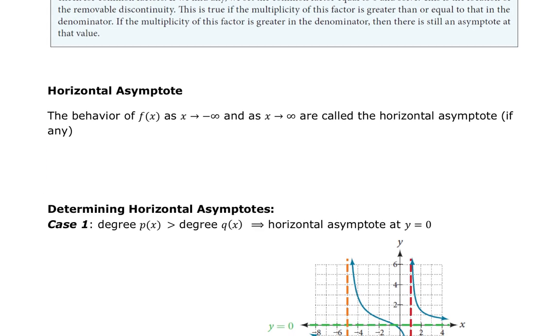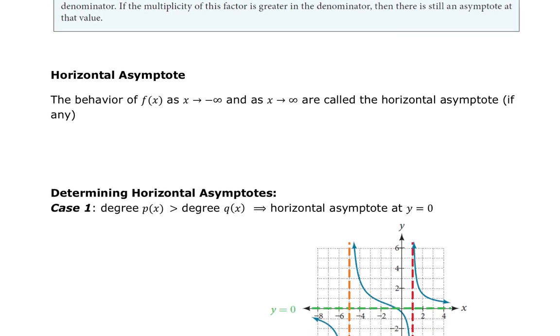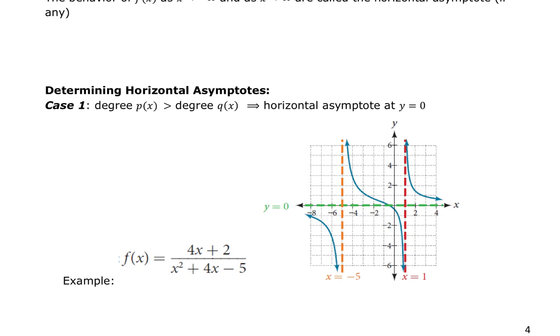Now we're going to talk about the horizontal asymptotes. At this point, we're just going to memorize this. In Calculus 1, we'll actually prove it. But right now we're just going to say, hey, this is cool, I'm just going to remember what this behavior is. And worst case, by the way, you can always guess by putting in very large numbers for positive infinity or very small numbers for negative infinity. That will also give us an idea of what the graph is going to look like if you can't remember any of this. So here's our first case.